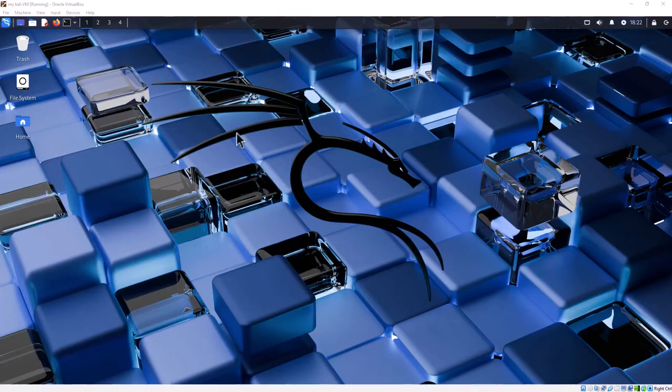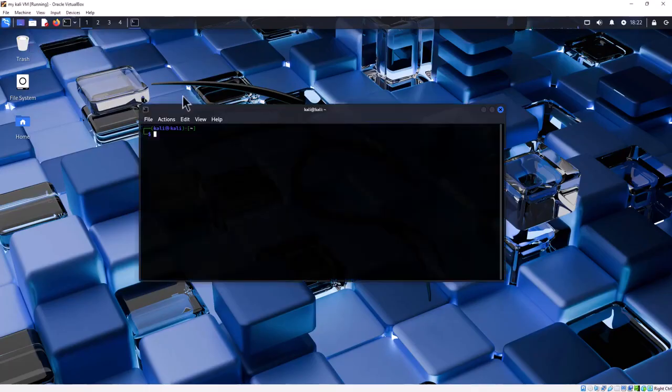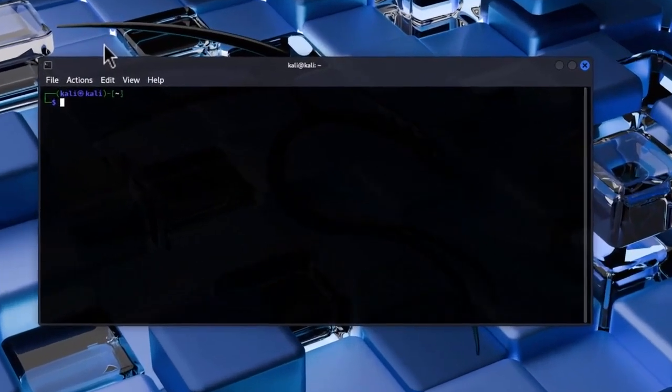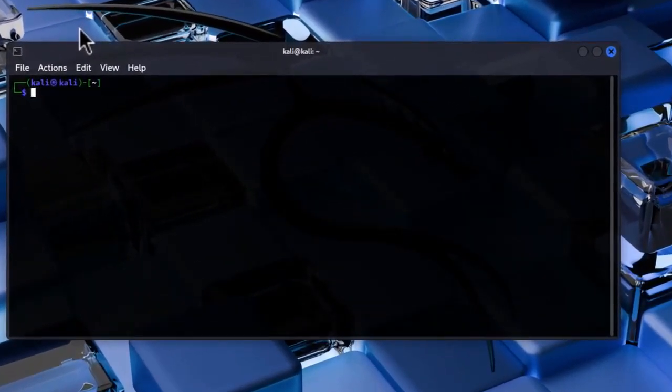Alright, let's get started. Launch the terminal. Once it comes up, you should see something like this. This is called a shell prompt, and it appears whenever the shell is ready to take your commands. The exact look of the prompt might vary a bit depending on your Linux distribution, but it usually includes your username at machine name followed by the current working directory.